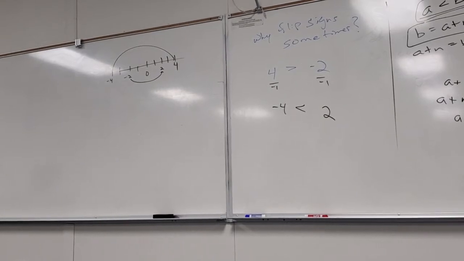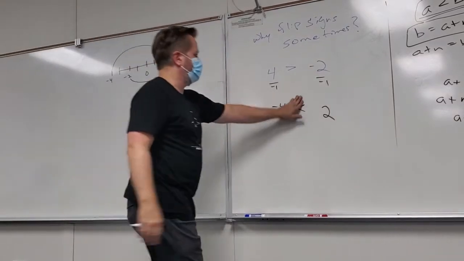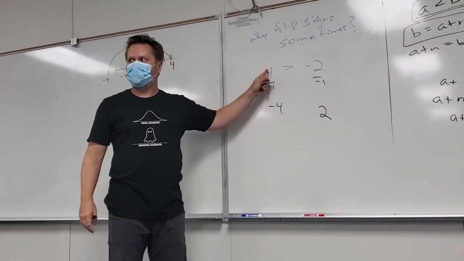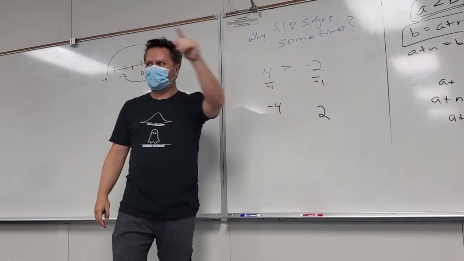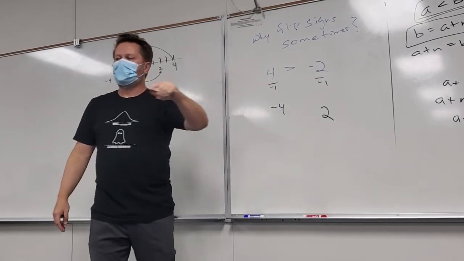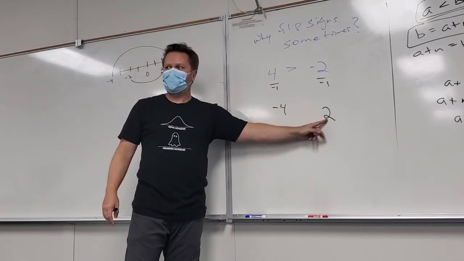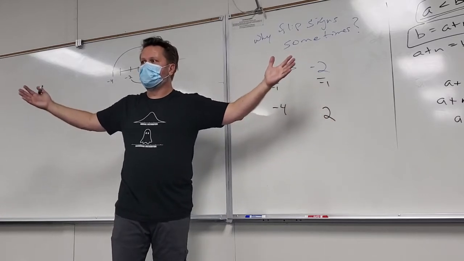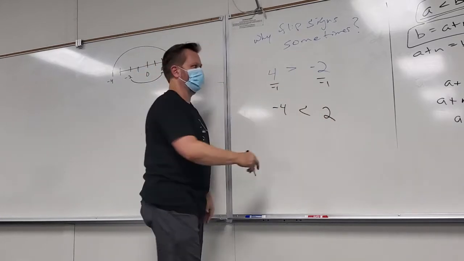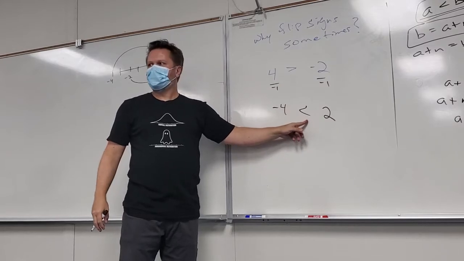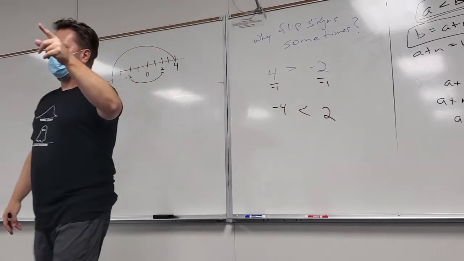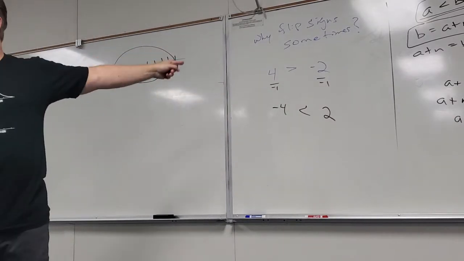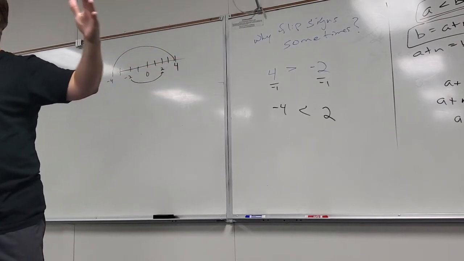Because. I mean, do we all agree with how we had to draw the symbol between the results? Do we all agree? Yeah. I divided both sides by -1, something I'm allowed to do. And I get these numbers, and I can just see which one's bigger. That one's bigger. So the sign flipped. So why do we flip the sign when we divide or multiply by a negative? Because that's the way numbers work.